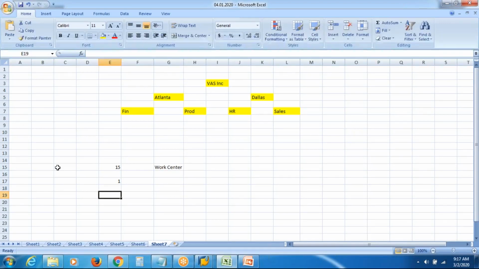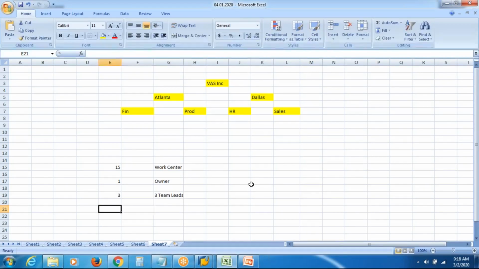Then we have, let us say, 3 resource managers, for instance, team leads. This guy is the owner of the company, and these guys are 3 team leads. For each team lead, let us say we have 3 executives who are assigned to them.